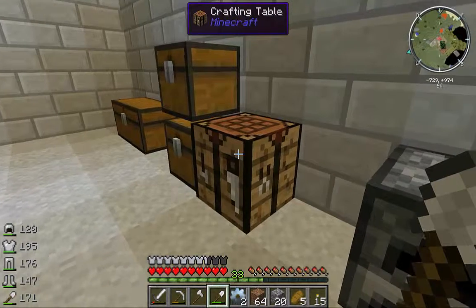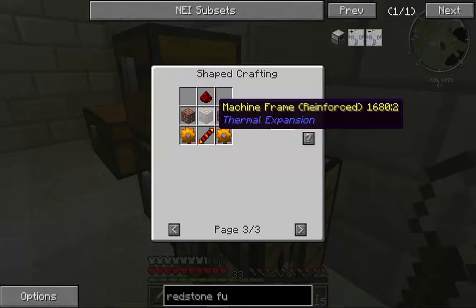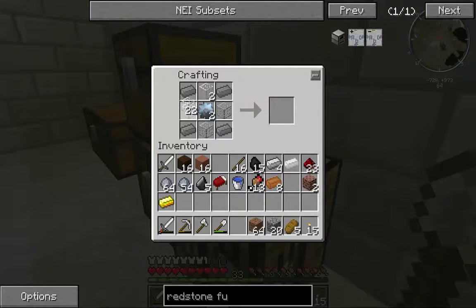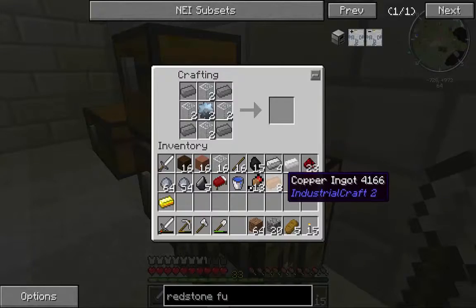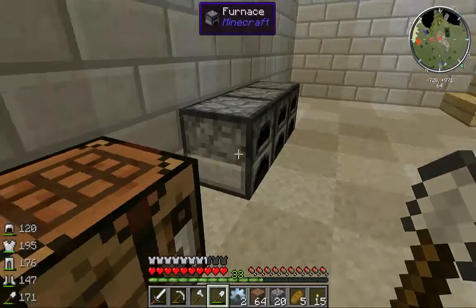Okay, so what was that recipe again? Okay. Basic, there we go. And it rearranged my stuff. How nice. Okay. And then I did it again. See, I need 4 more pieces of iron. Darn it. Let's just grab all the iron too. Sheesh.